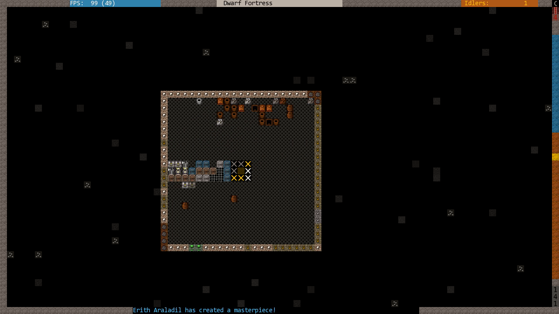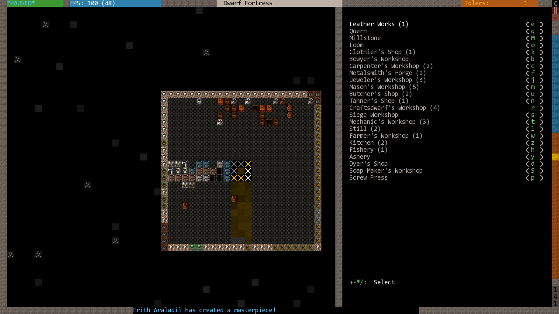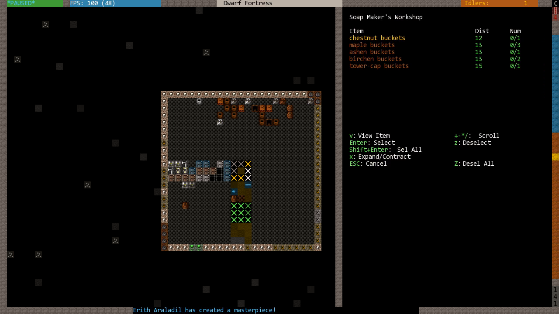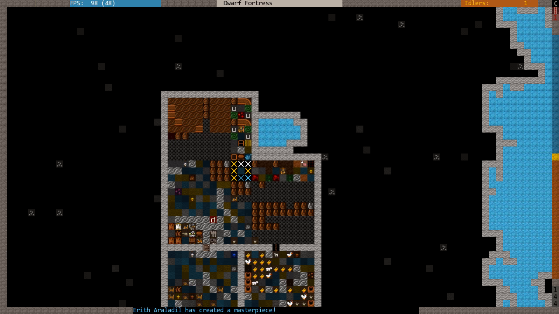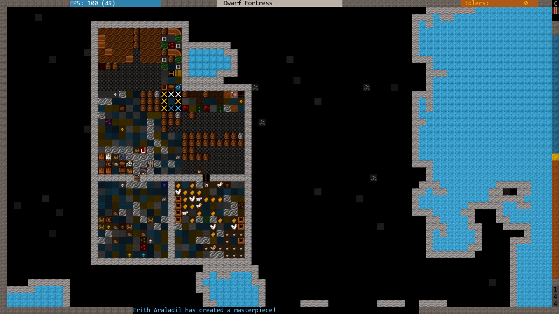Okay, this level will do some soap making on this level. Okay, we had a wood burner. We need an ashery. And we need a soap maker's workshop. Okay, and down here we need to create some ash to start off soap making, and we should have enough tallow as well, I think. This is the tallow stockpile. Turtle tallow, swan tallow, beaver tallow, and yeah, that is fine since I have the hunter working.